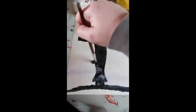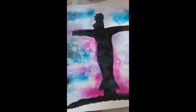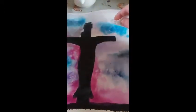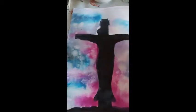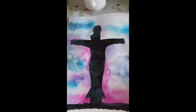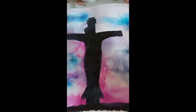Anyway, I'm going to work on this and I'm going to come back to you. So I just want to show you a couple of techniques that I'm using here. One of the things that I do when I do watercolor paintings is lift off some of the color with maybe a piece of kitchen roll. It's a good tip actually for when you've gone wrong, but it also can give you a bit of texture in there. So that's one technique. Another technique I will show you. I'm just going to put some purple on here.